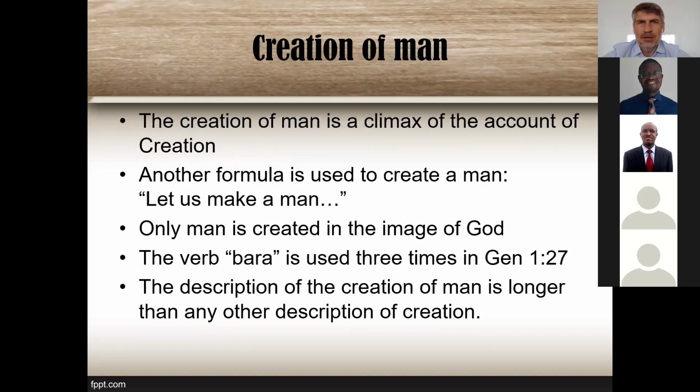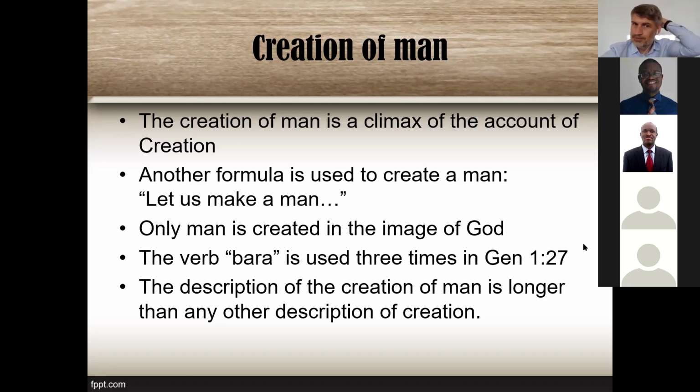And you will see that in the ancient Near East, man was created as something like a slave. In many myths and many religions, men were just slaves in order to substitute gods when they work and when they do something. But in the story of the creation of man, we can see that everything is created for man. And man is the one who should have dominion in this world.